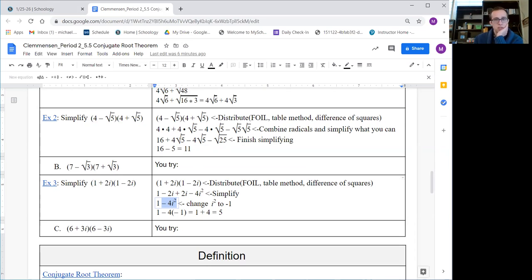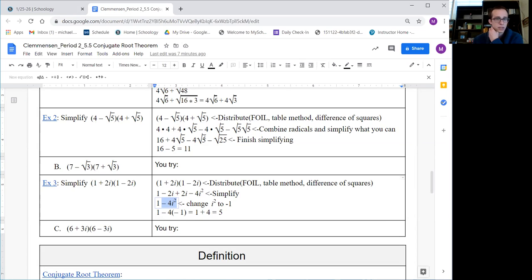And so we can follow that same path by foiling it out, doing all the work, getting this final answer. But I'm not going to go over it too much, because I feel like it'll just be a waste of everybody's time to do that. But the real quick definition is I distribute, like we know how to do, either using our FOIL, our table method, or difference of squares.